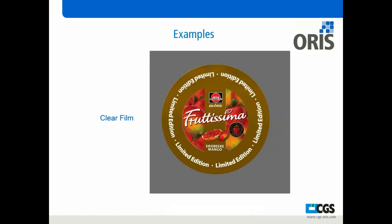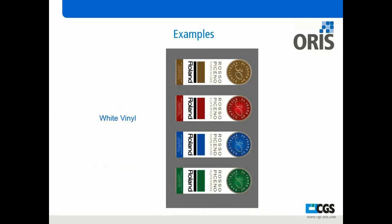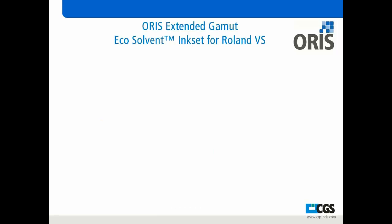Clear film is another label we're outputting with silver-gold. It doesn't show the impact as much in the presentation, but the final piece had a nice gold metallic finish. Of course, we have the Roland wine bottles — they don't actually make wine, but we made a label for them to produce at a few different shows to demonstrate that effect. With the cutting feature, the metallic, and the white, we can do a lot of different items with that.